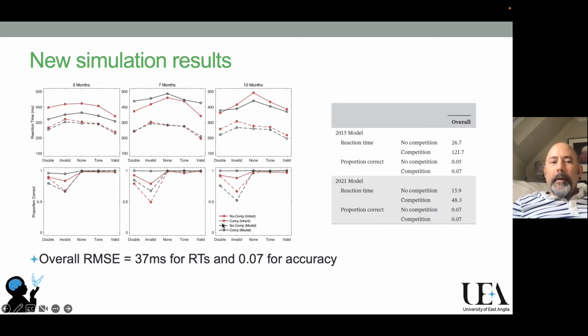Now, this is not by any means a perfect fit, but I think it's important to emphasize what we were after. We were trying to improve the fit while holding the developmental hypothesis constant. So we really only gave ourselves access to a couple of parameters to try to improve the fit, and we felt that this degree of fit was actually pretty impressive given the few things we changed in the model.